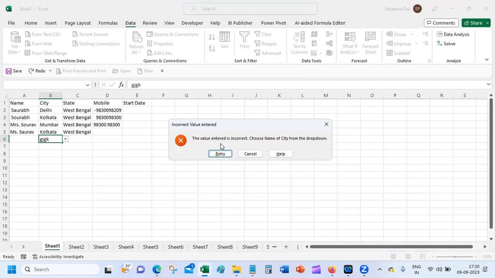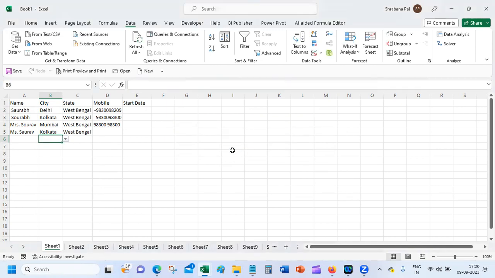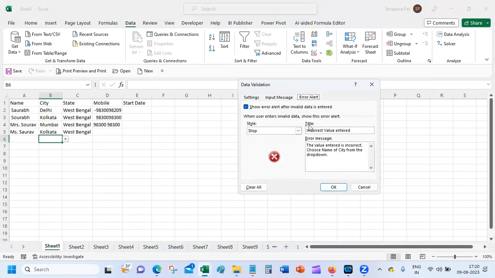But it is not showing that. The title will be what you enter in this title.